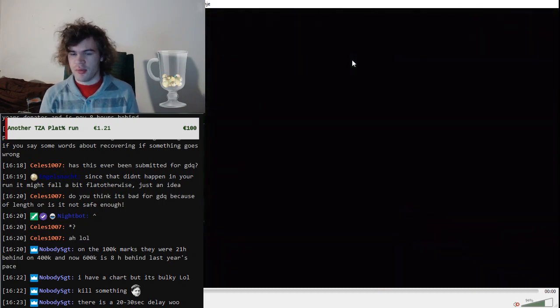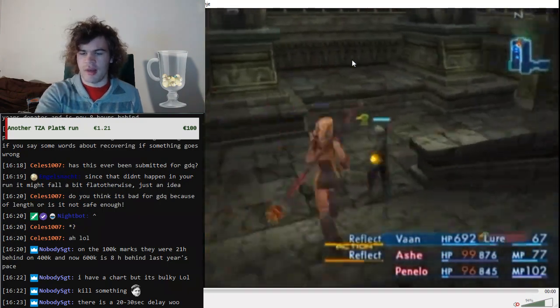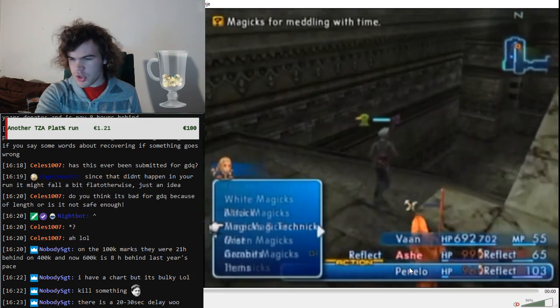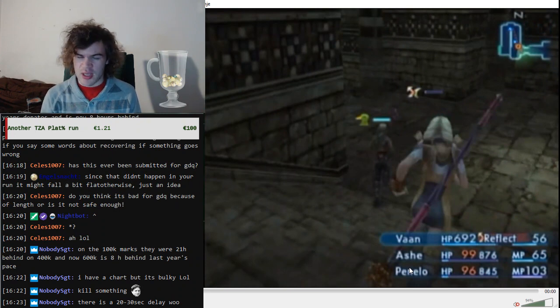And then in this next screen, you're gonna reflect Penelo with Vaughn, and you're gonna reflect Ashe. Reflecting Penelo with Vaughn is important because Penelo needs a lot of MP. So the MP management is really tight. And in this dungeon, if you lose MP anywhere, you have to make it up somehow. And your reflect timing is worrisome as well, so you can't really burn steps, or you can burn.